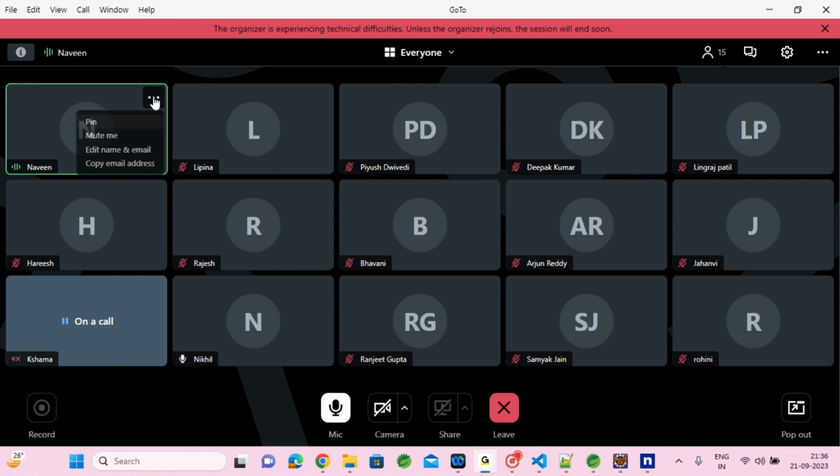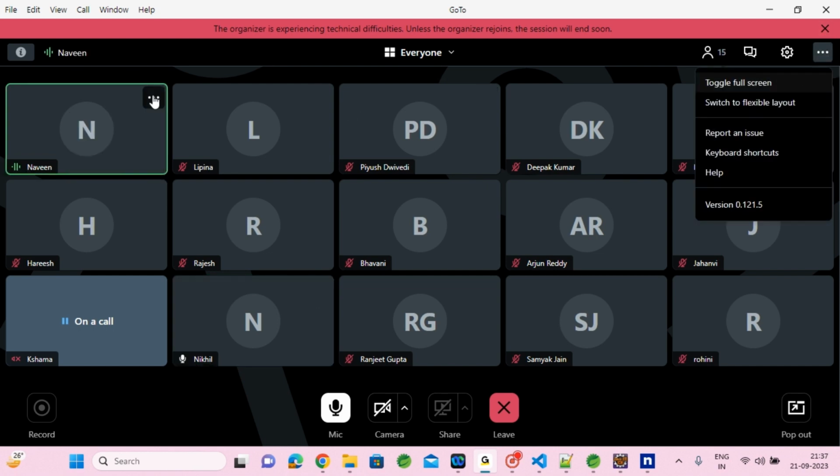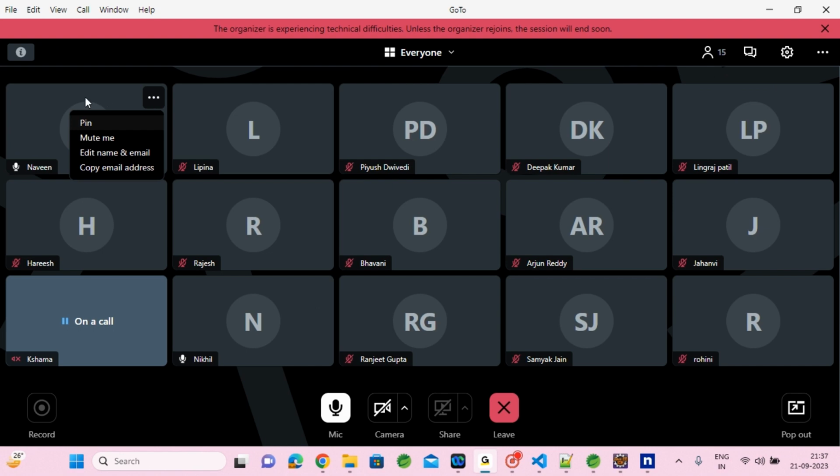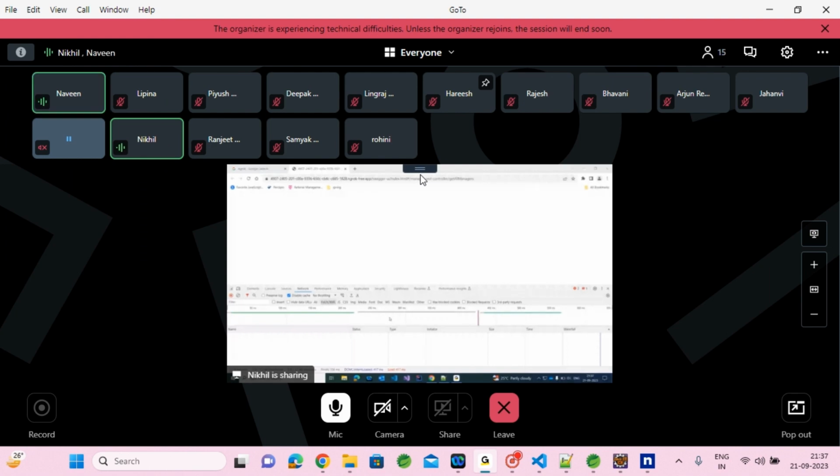Three dots. Do you see any option? On my name, when you click right, three dots. No, we can't see your Zoom, right?